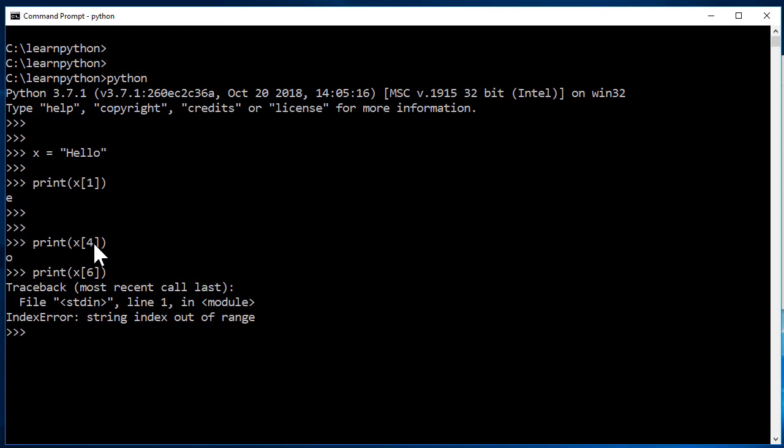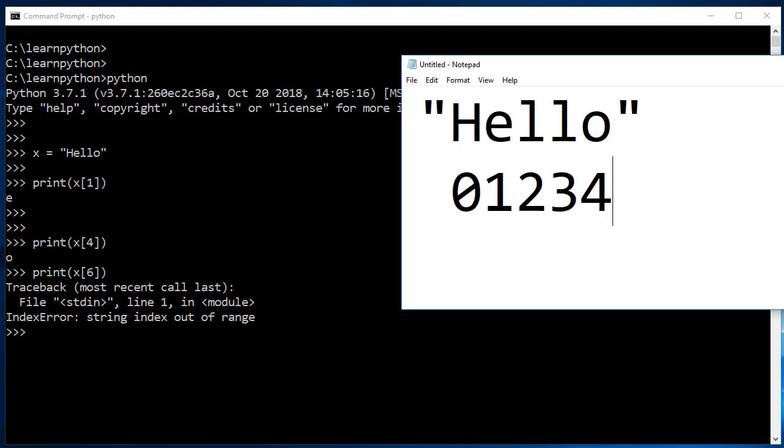That means the positional value is sometimes also called the index value. The index 6, if you take a look at "hello", there is no index 6. That means we don't have index 6, or the positional value 6, in this string hello. So that's the reason it says string index out of range. The index value that you gave is out of the range. The range here is from 0 to 4, so as long as you specify anything within 0 to 4, we are good.